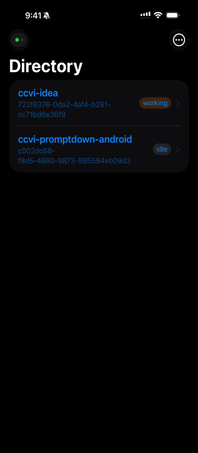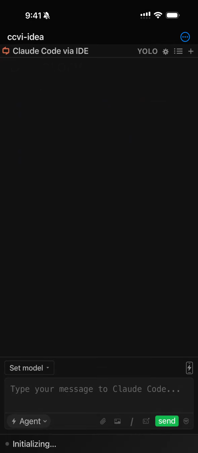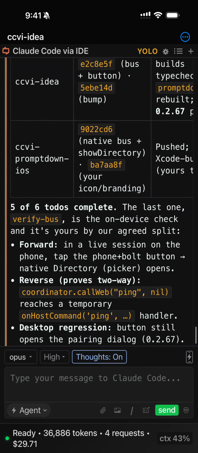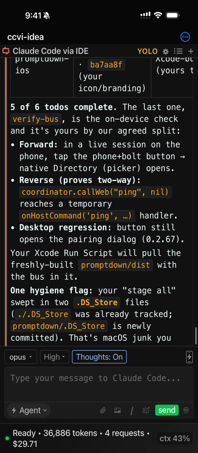That requires a web view to reach out and communicate to the native host. We've built a bus going both directions so that the web view can talk to the native host and the native host can talk to the web view. But that'll be the first thing. So yeah, that's what this work has been all about. Anyway, there's the video.